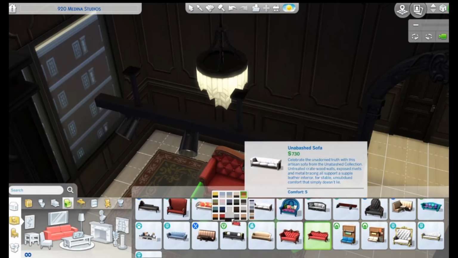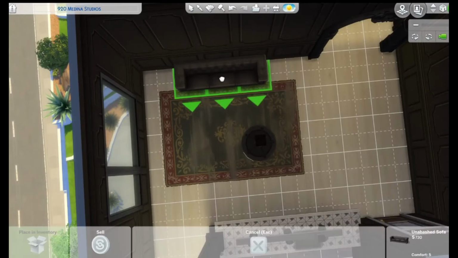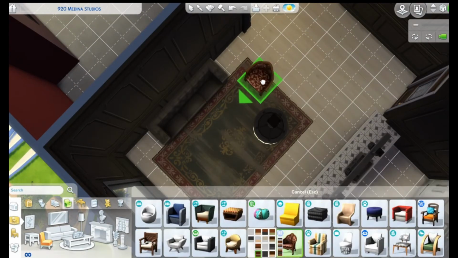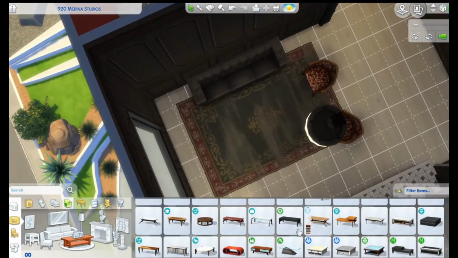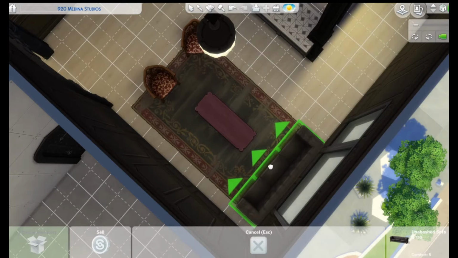So I went on Pinterest and I literally searched moody apartment, and I got a bunch of awesome results that helped sort of inspire this build. Now, as you can see, I've already finished the kitchen, but that's not going to be the final result. So if you like the kitchen, it's about to change.